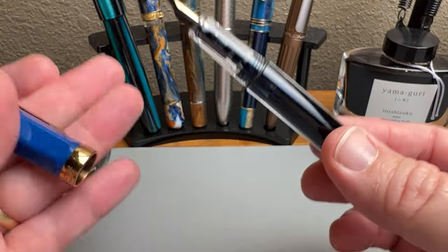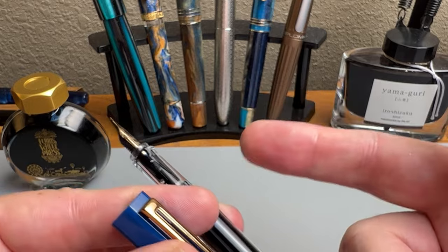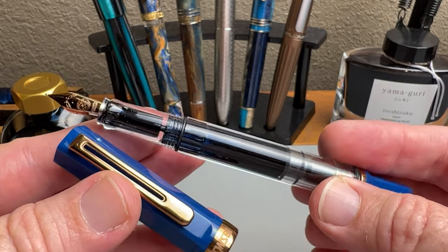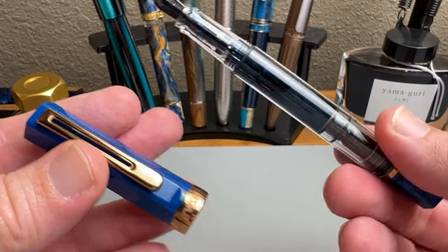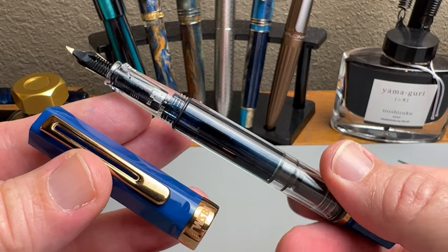It's just working terrific — it's a really great combo. As I mentioned in the comments on the review of the Stroke of Midnight ink, when it comes time to clean this pen out, I'll do a cleaning video so you can see how to clean out that shimmering ink. That was a question I was asked, and we'll just use this pen — I think it'll be a great test bed to show you how that's done.